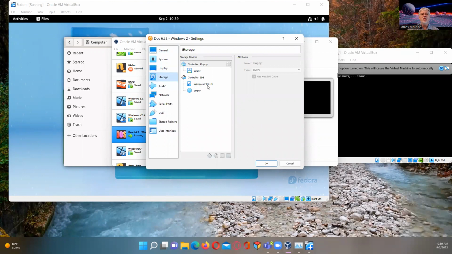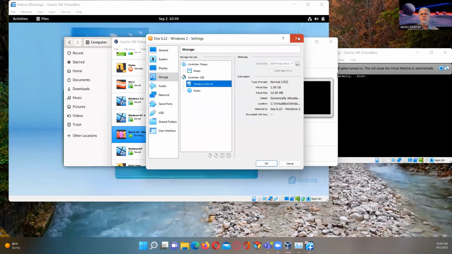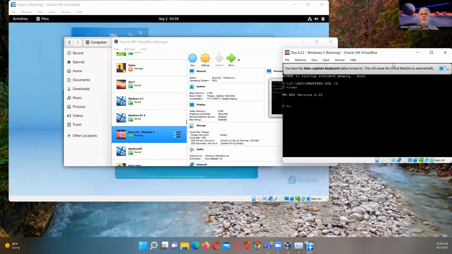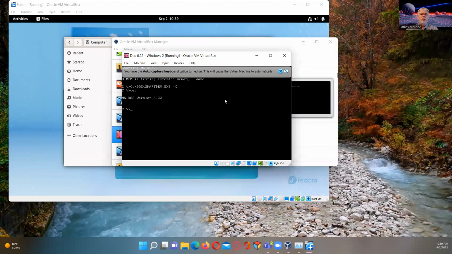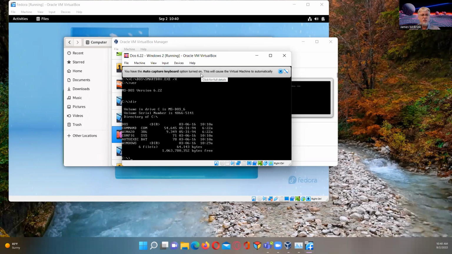There's a Windows VDI. Once again, that's what it says. And it says that that's a hard disk. That's what that little icon means. So if I come over here and I look at my C drive, and I've got to use the key to get out of that. There we are. Because DOS doesn't know anything about virtual machines, so I can't get out of that space there. In any case, let's do a dir of our machine here, and it says there's 6 files, and I basically have a gig free. Back then, in DOS 6.2, a gig would never take up that kind of space.